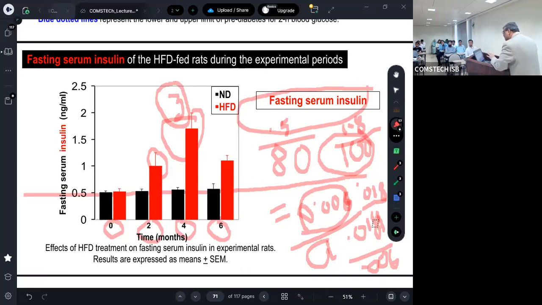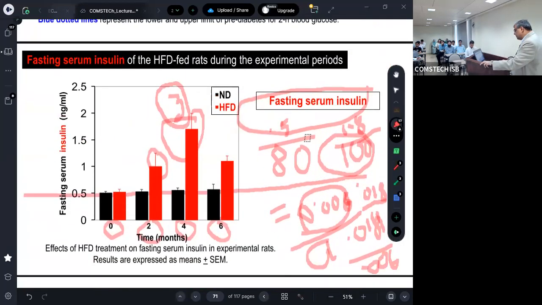So if we make this insulin to glucose ratio, and you find the ratio is higher compared to the control, it is insulin resistance. If lower, beta cell dysfunction, beta cell secretion deficiency. Clear? Sometimes by seeing only the fasting blood glucose and fasting insulin, it cannot make sense. Sometimes if you make the insulin to glucose ratio, it makes a clear picture, either it is beta cell dysfunction or insulin resistance.